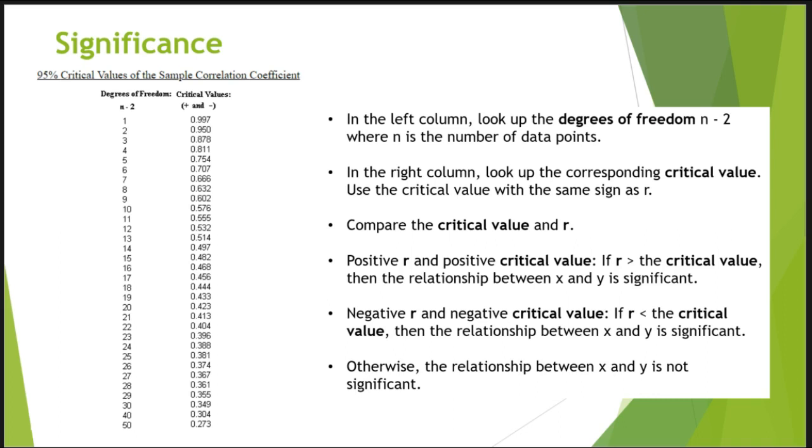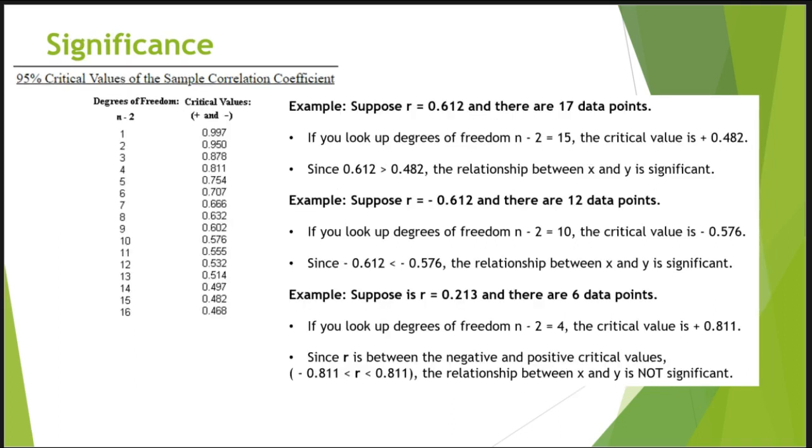If R is greater than the critical value, then the relationship between X and Y is significant. If you've got a negative R and a negative critical value, and if R is less than the critical value, then the relationship between X and Y is significant. Otherwise, the relationship between X and Y is not significant.